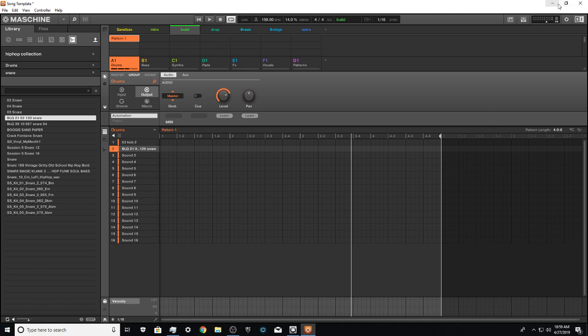Alright, so what we're going to want to do now is go into your Maschine controller. For me, it's going to be the Maschine Mark III and the Maschine Jam. I know they like it to be Maschine, but I call it the Machine. Alright, so now we're going to want to click Shift and record. This may be different for your machine, but for mine it's Shift, record, and it's going to give us a tap down.